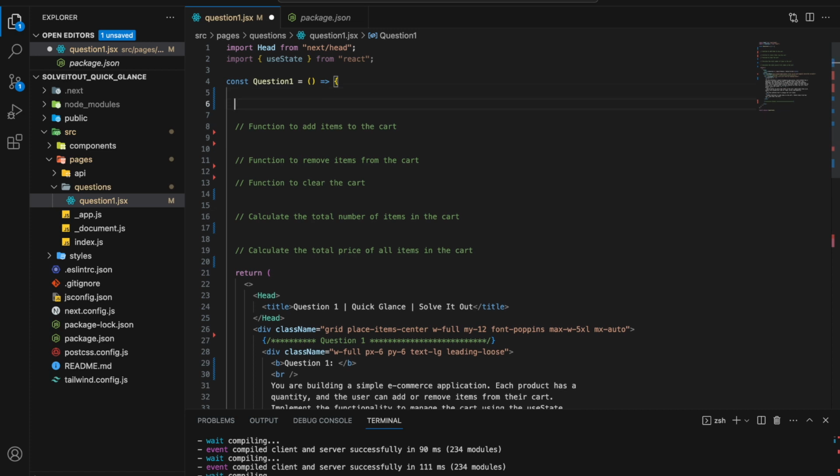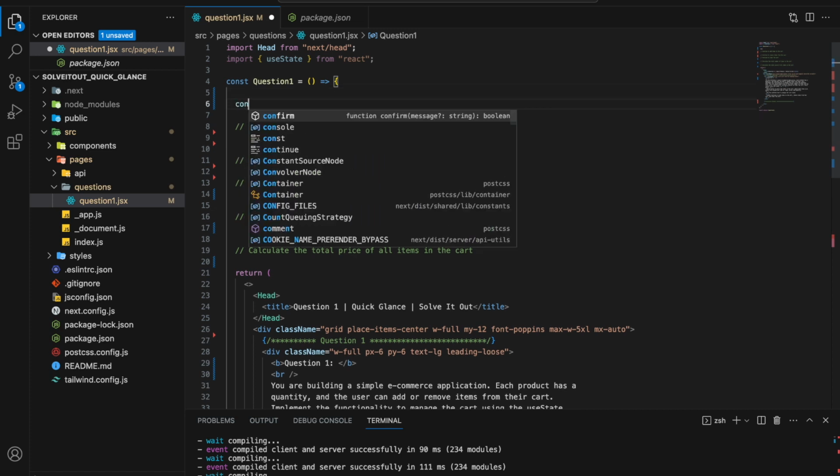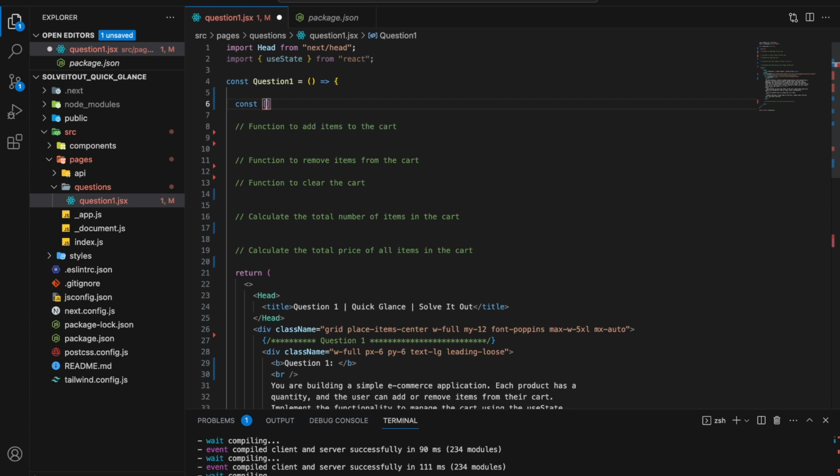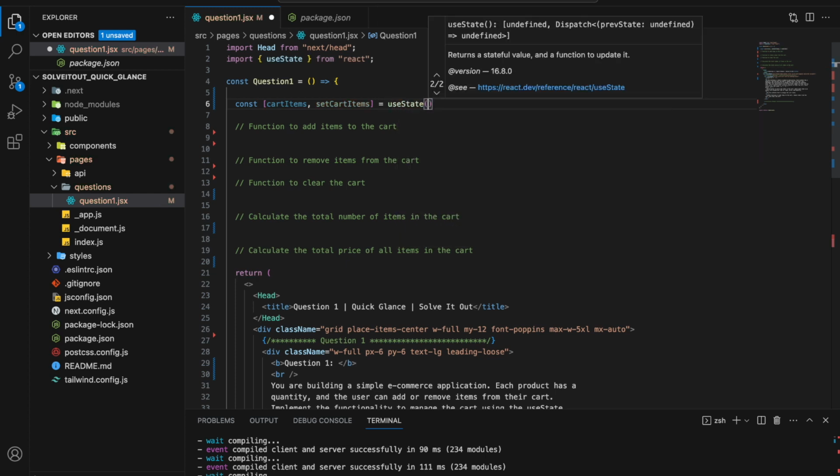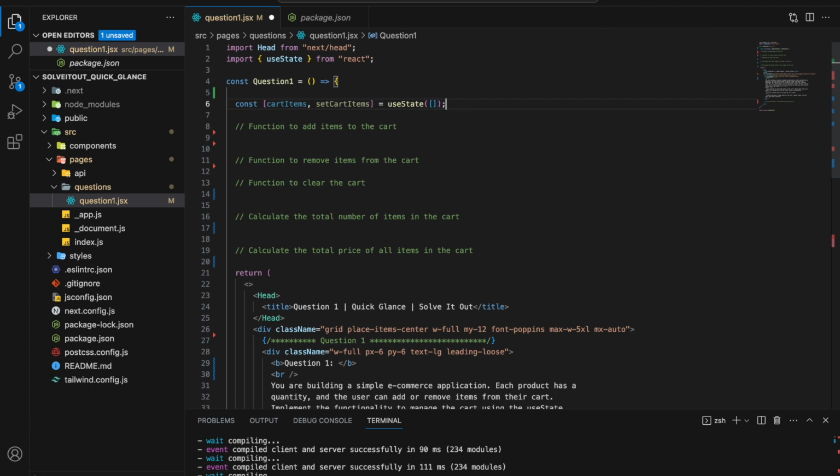First, in the above, I'll use const cart items, set cart items, useState, and I'm taking an empty array. So for state, I will be only using this useState.